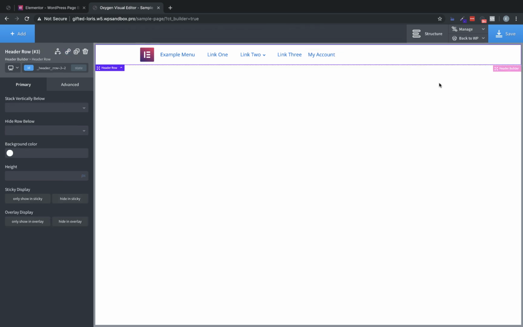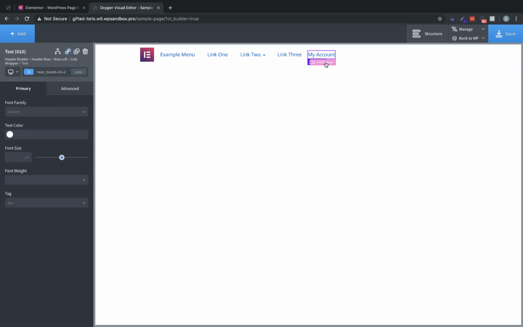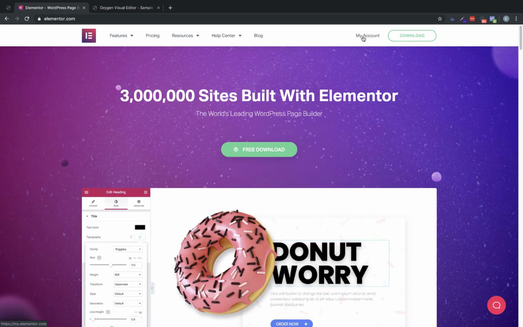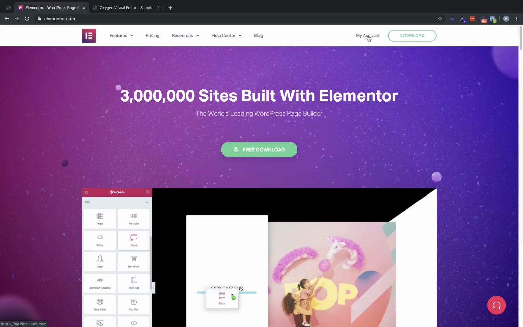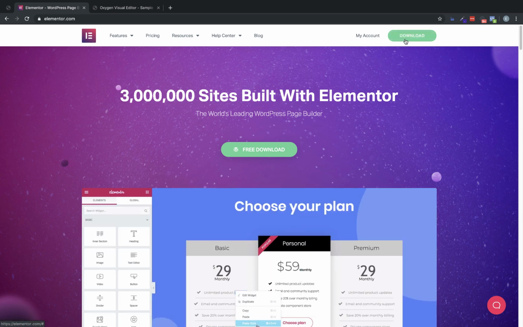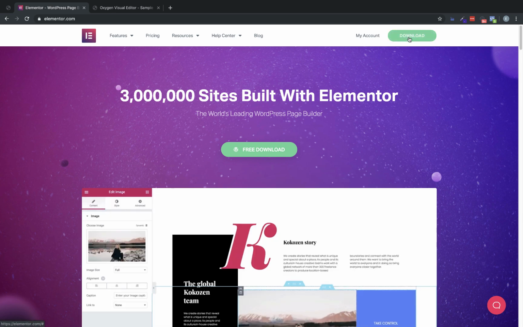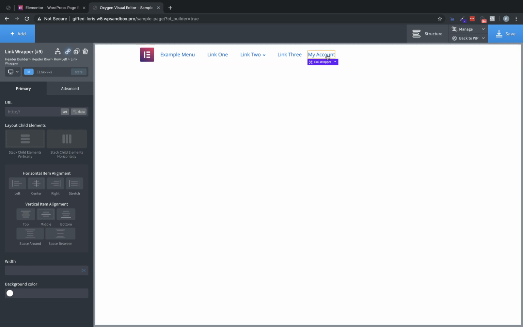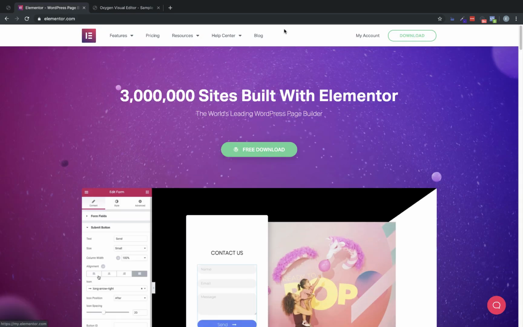Perfect. Okay, let's start with these link wrappers on the right hand side because these are going to be a little quicker to do than the menu. So let's select the link wrapper itself and let's go over here and look at what they've got going on. There's no real hover effect. There's no outlines, anything like that, just a basic link wrapper. We do have some padding and some margin that we'll need on this other one, but for this first one, we can stay pretty basic.